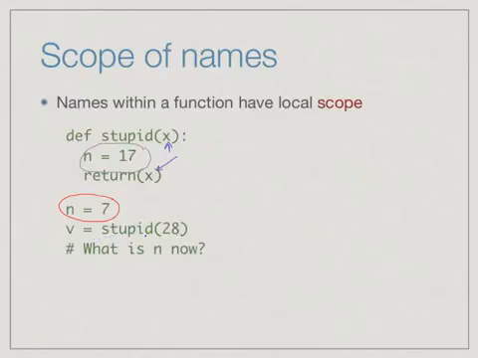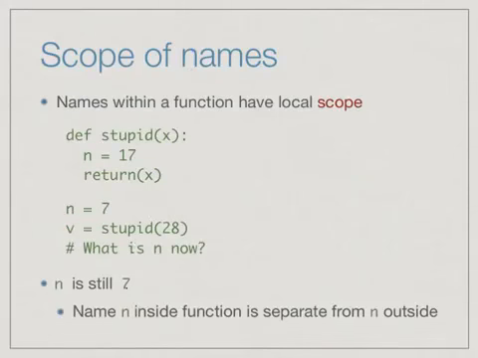Now obviously if we say stupid of 8, then v will also be the input, so v will become 28. The question is that while executing, the function internally set n equal to 17. So we have asked n to be 7, then we call this function, n became 17 inside the function. Is n 17 now or not? So the answer is that n is still 7. And that's because the n inside and the n outside are two different copies of n. So any name which is used inside a function is to be thought of as disjoint from the name outside. The names outside are not visible inside, the names inside are not visible outside.